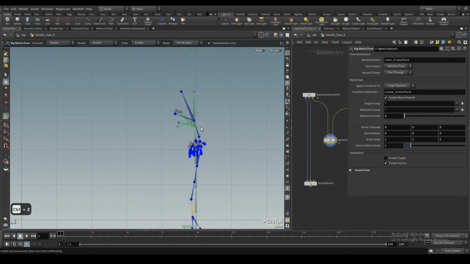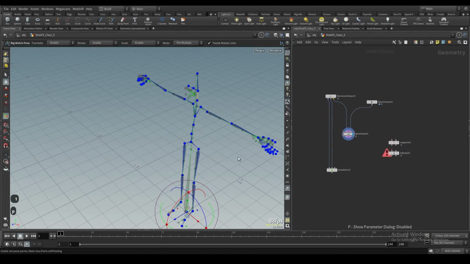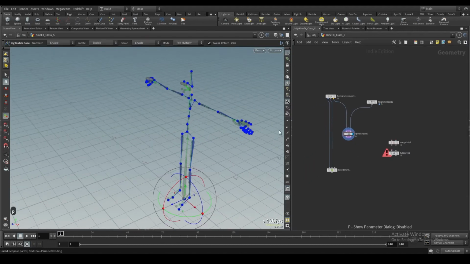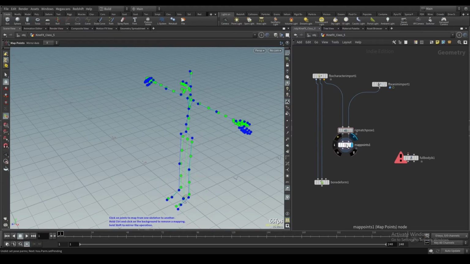This isn't going to be the best match right now, but I'm going to go ahead and just show the next few steps. Again, you probably want to spend a little more time matching this up. If you want, you can always try. Houdini is procedural, so you can always edit this later if it's not giving you great results.